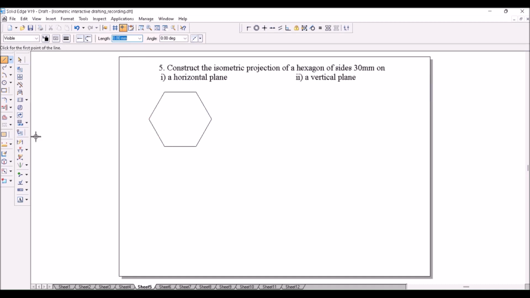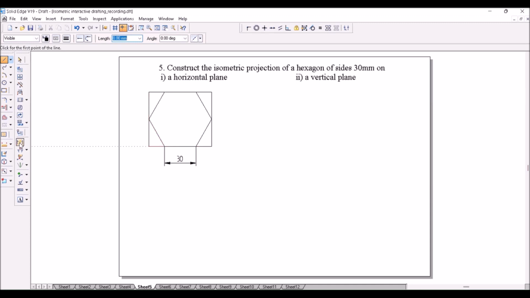This is the quickest way of completing a hexagon and I will show the dimension here. This is 30 mm side. I need to enclose this inside a box, so I will start a line from this point. Just click here, click here, click here, click here, and I will start from line corner here, click here, click here, click here, click here. Now I have enclosed the hexagon inside a box.